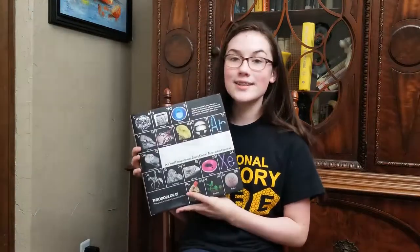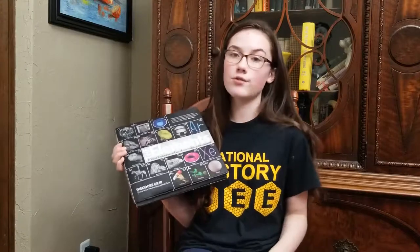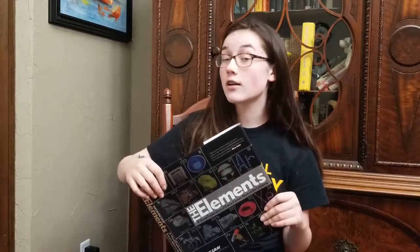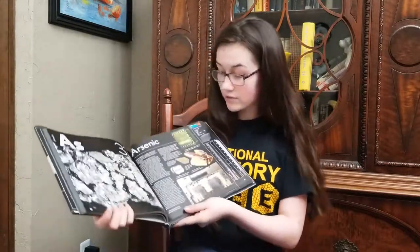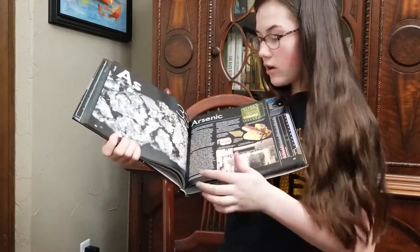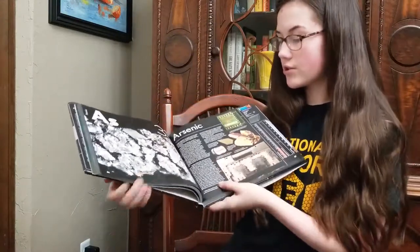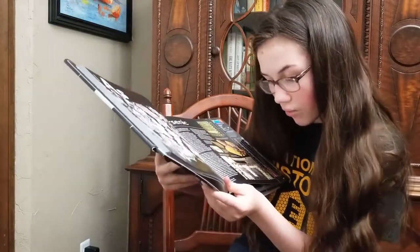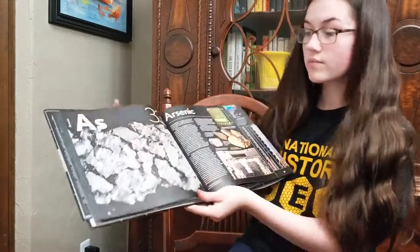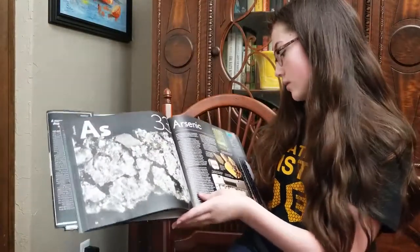But this is a fascinating and at times very funny book. When I first read it, my mom just had me go through and read about an element every day. So I'll just show you one — this is actually a hint about our next vlog, so I'll see if you can figure it out. We're going to do arsenic, because poisons are cool. You'll see here it has a couple of columns: one column of print telling you about it, and then it's got all these pictures. This here is a glass ampoule filled with pure arsenic metal granules. It's pretty. You might not think that was going to kill you, would you?